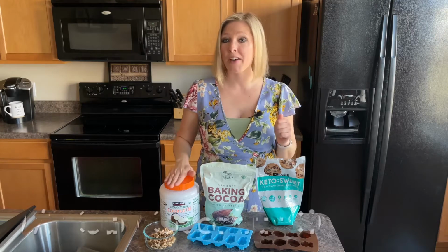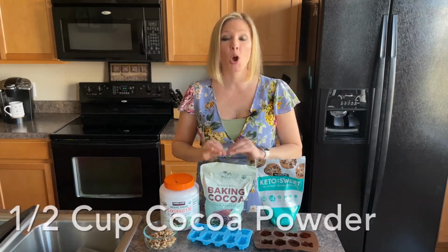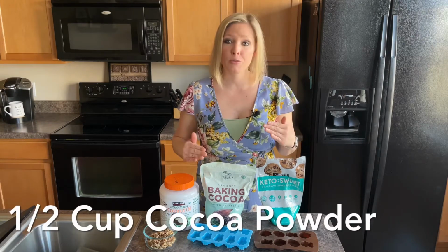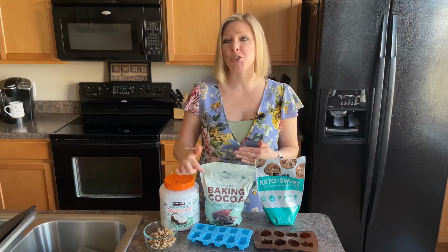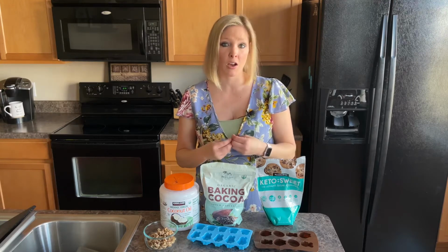We're gonna use a half a cup of coconut oil, and then we're using a half a cup of cocoa powder. Now, whatever cocoa powder you choose, just try to make sure that it's Dutch processed, which is going to take some of the acidicness out of the cocoa powder.